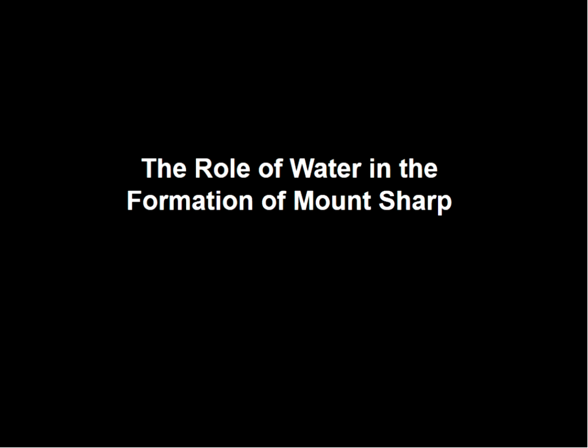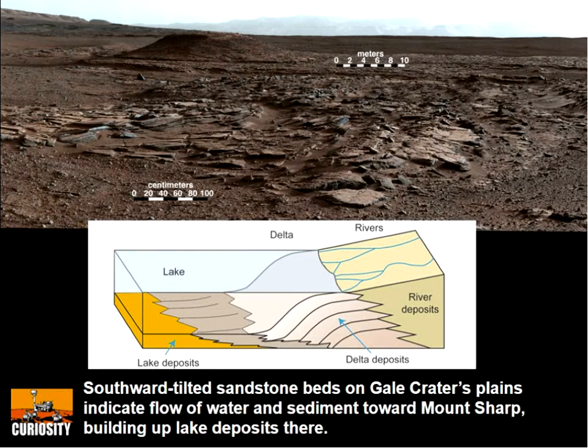On that 15-month drive from Yellowknife Bay all the way to Mount Sharp, we discovered a lot more about what may have formed Mount Sharp. I mentioned earlier that Mount Sharp is made up of layered rock, and that some of the layers are clay, meaning the water was involved. Some of the layers are made out of sulfates, which means water was involved, but slightly different climate going on. And then a lot of Mount Sharp at the very upper levels is just completely dry and probably never saw water. And so there was a lot of environmental changes that are recorded in Mount Sharp.